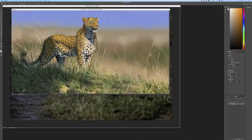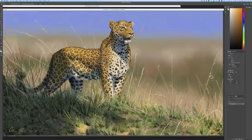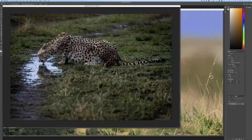So here's the leopard painting. Like I said, it was a lot of fun, and it's a fair amount different from the reference. I'm always harping on you guys, use your reference only as a starting point. Let that be there just for reference, if you need some anatomy or things like that, but feel free to change your lighting and change compositions. You, being the artist, drive how that image is going to look. Don't be dictated by your reference or pigeonholed in.